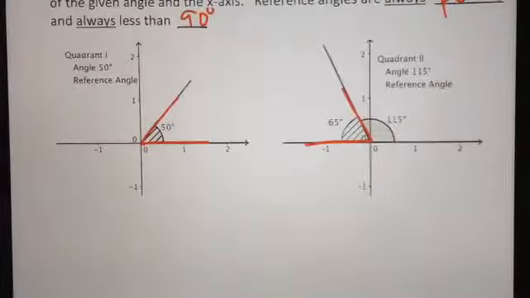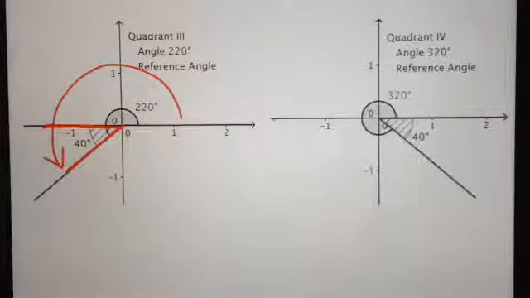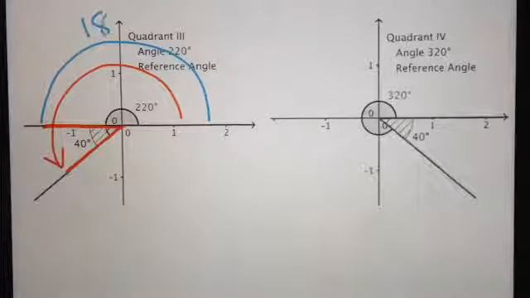Oh, they're on the next slide. All right, here, again, we always start with the x-axis. And then here's the angle down here. And so they say the whole thing is 220. And so they know that if the top half of the line is 180 degrees, then this bottom part down here must be 40 degrees. And the reference angle itself is just this part right here, just the 40 degrees.